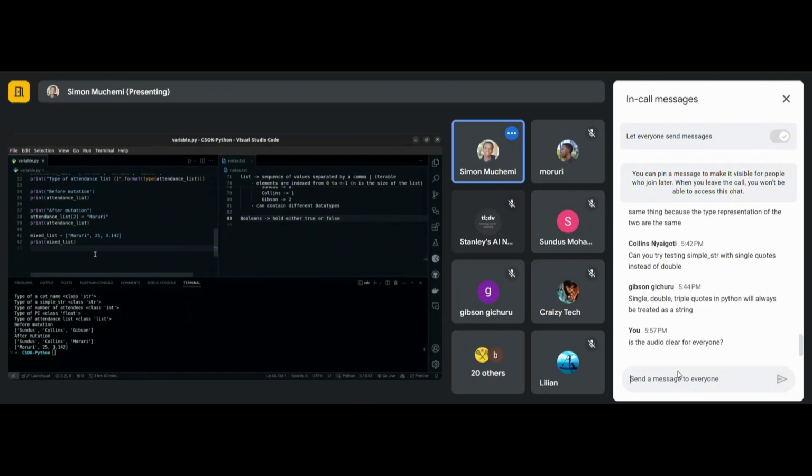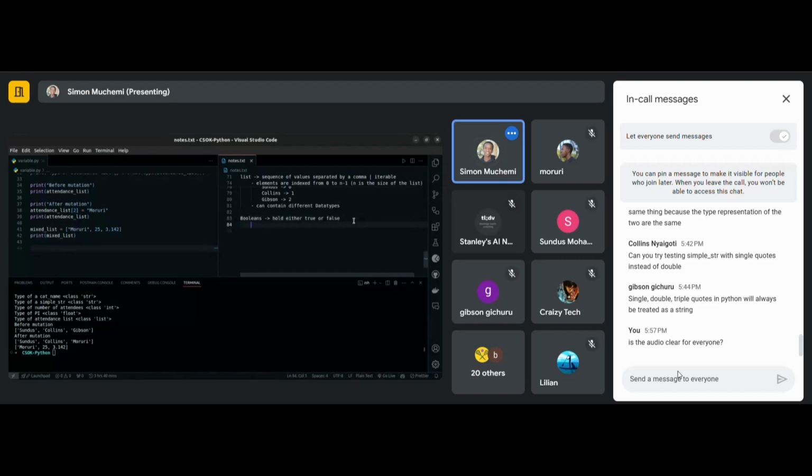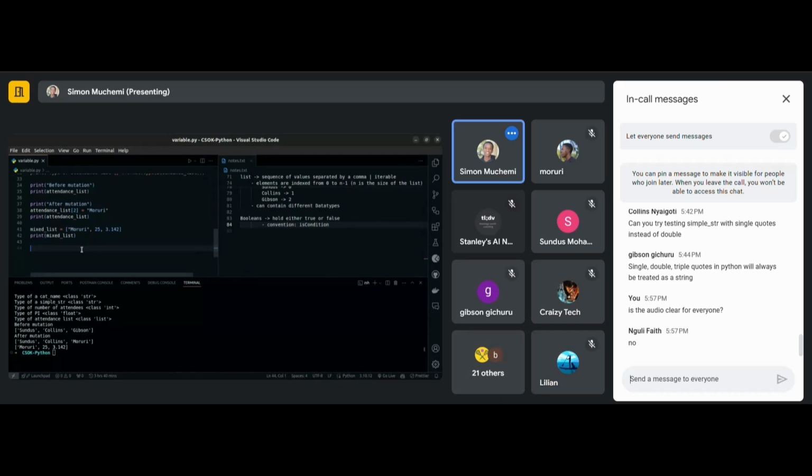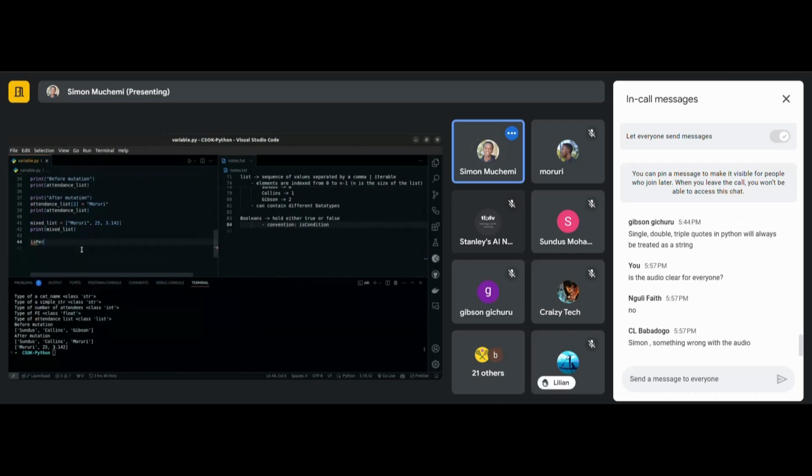For example, there's a naming convention for this: usually start with is, then something, is then name, is then condition. For example, is present equals true.